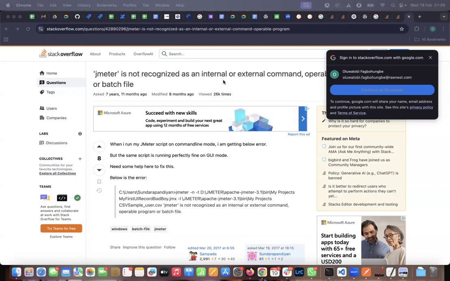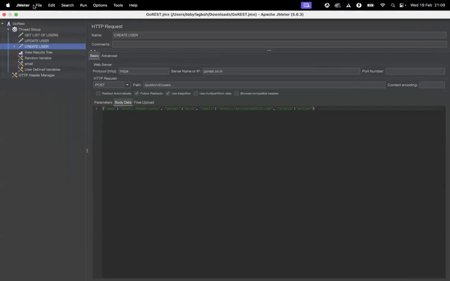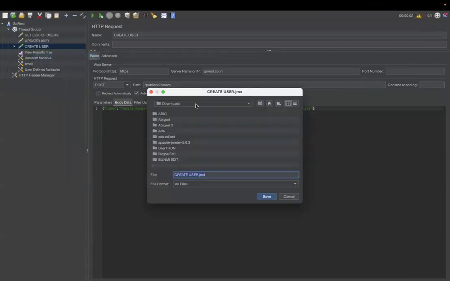But on Windows now, where do I see the folder for my JMeter? So quick, if you are not sure where you saved your file, just go back to your JMeter, go to File and click Save Test Plan. When you click Save Test Plan, just make sure you navigate to where you want to save your file.